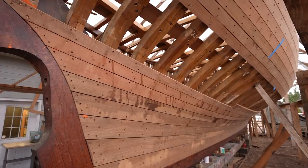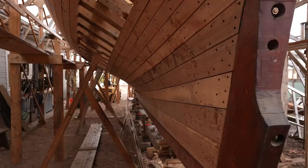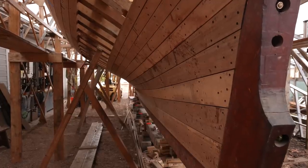So I'm really pleased with how the planking is going, especially considering the time we've had off in the last couple of months. As you can see, the gaps in the planking are rapidly being filled in. We've currently got 70 planks on the boat, so only 36 left to go, a total of 106. It's Thursday today, the 11th of Feb. I've been editing for a day and a half. I've got another full day of editing tomorrow, but I think that Pete and the guys will probably get a plank or two more on the boat tomorrow, so there may be even more planks on the boat by the time this video actually comes out.